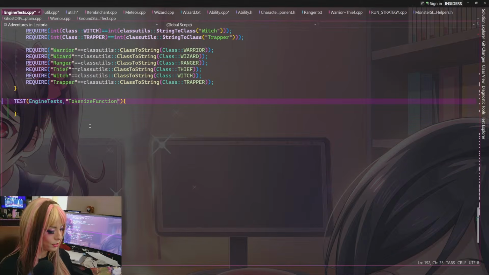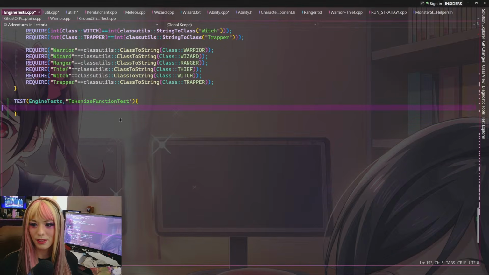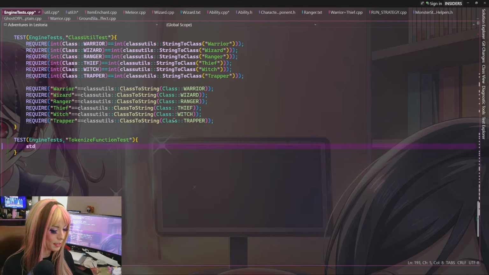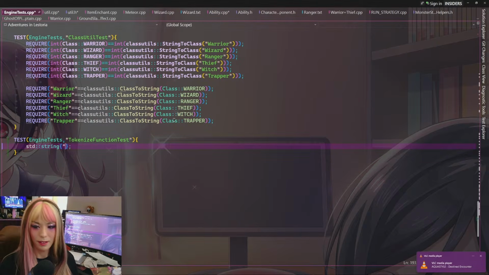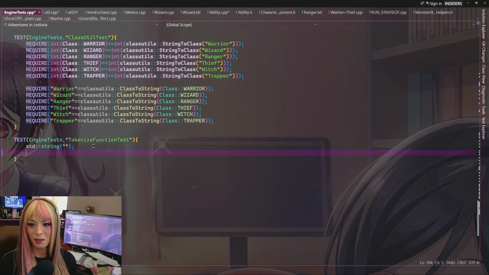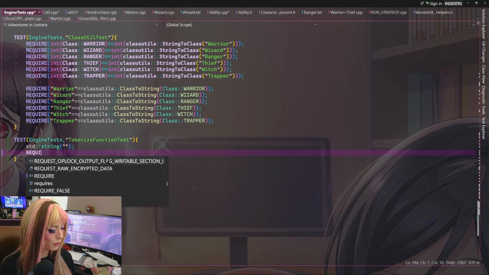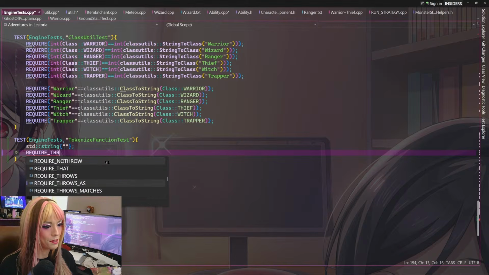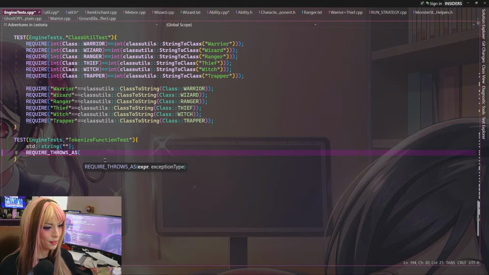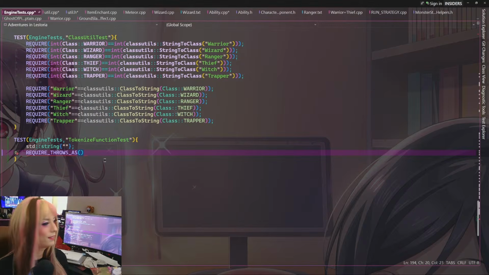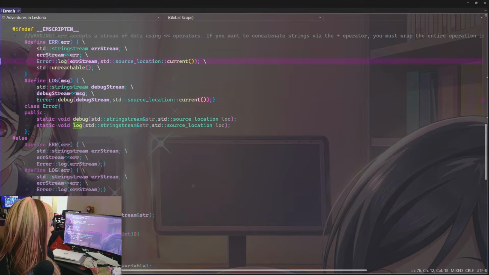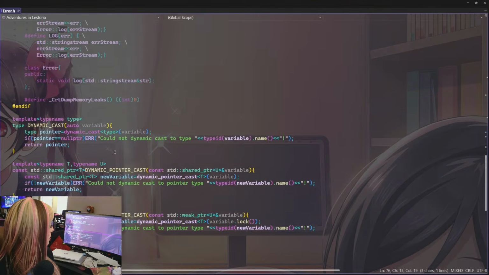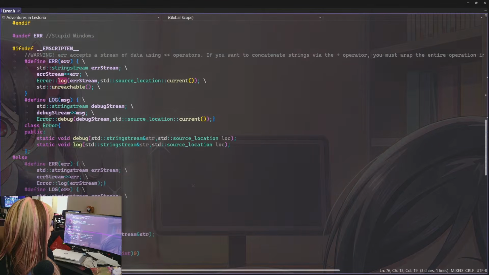Tokenize function. I'm just going to say tokenize function test. That's really all this is. So let's first make a made-up string, let's just start with the basics, right? Nothing. If we try to parse this, obviously it should just error out because that's what we told it to do. So we're going to say require throws as, and it should throw as a, I think it's just a standard, well, let me look it up. It should throw as, where's the throw?